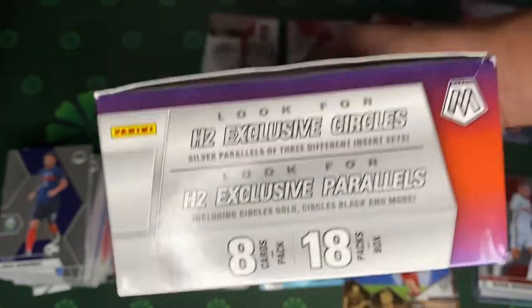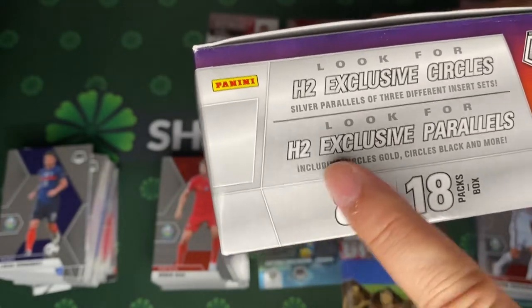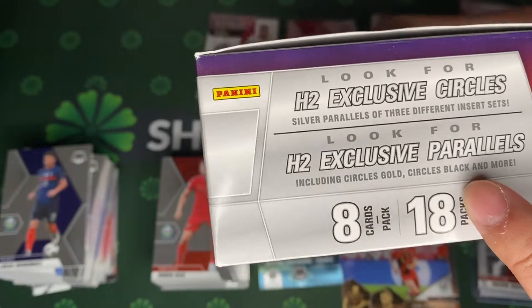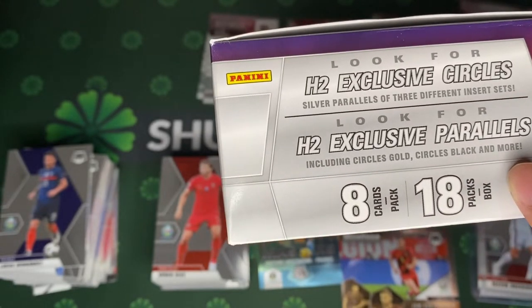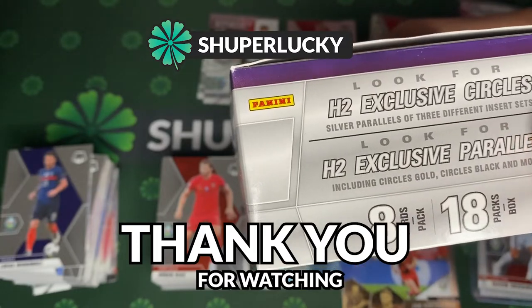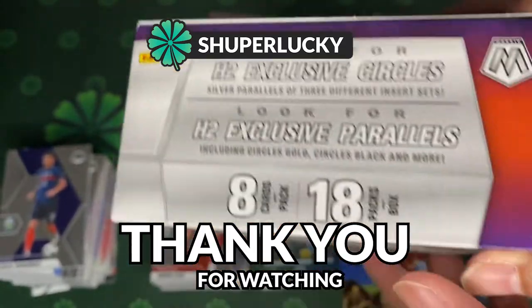So yeah, just one more. These are all the H2 exclusive parallels, including Circle Gold, Circle Blacks and more. So we have silver parallels of 3 different insert sets. Alright, not bad. So these are the places to look up.